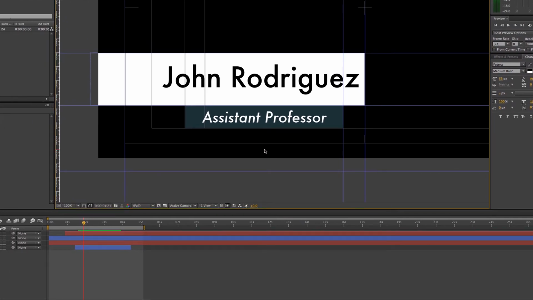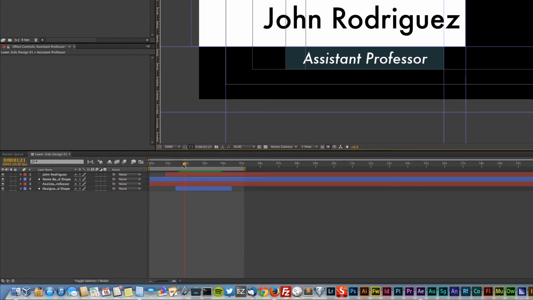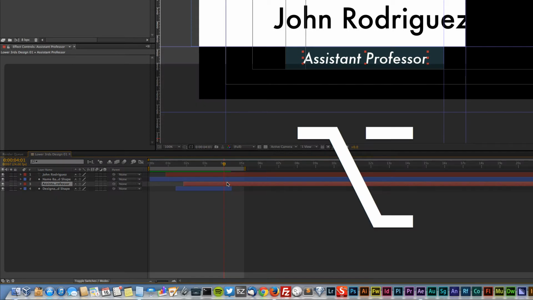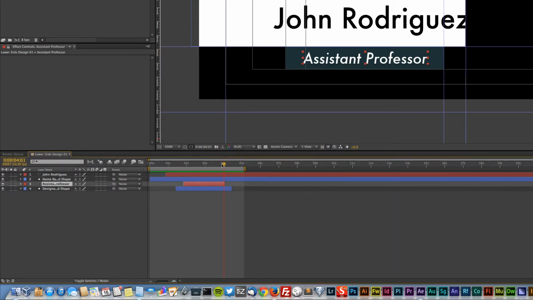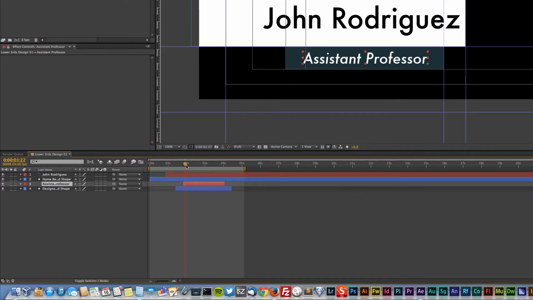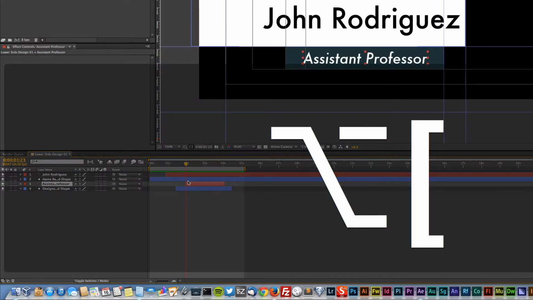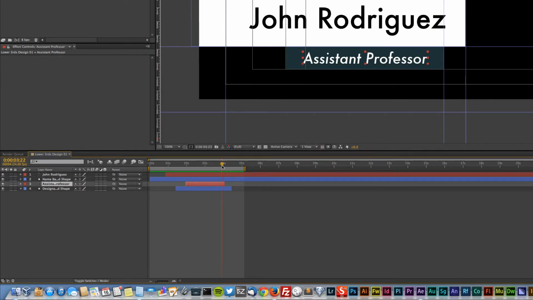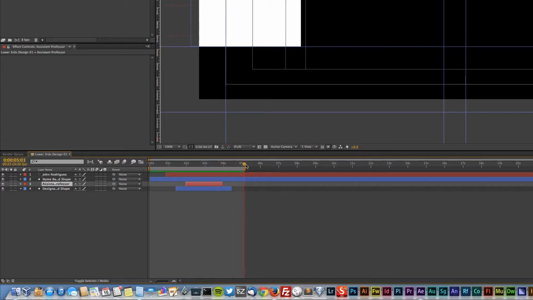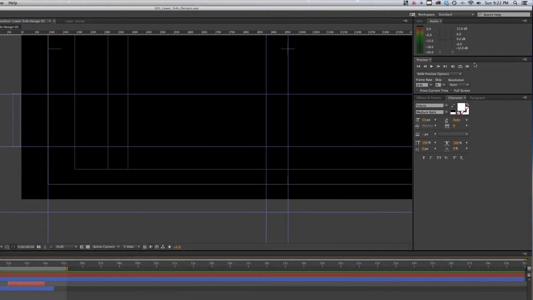It's pretty cool. Alright, I'm going to trim it. This comes in around there. So I'm going to trim this text right here. Option, left bracket key, and right before it goes out, I'm going to trim the end of it. Option, right bracket key. So, alright. Maybe trim it just a little bit more on the beginning. And this one comes in so we can see how it looks.